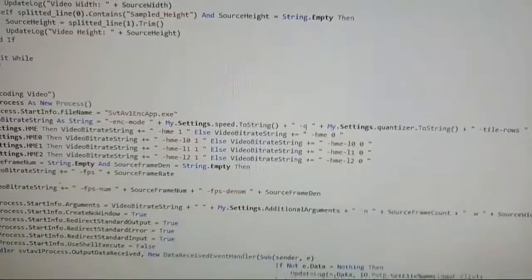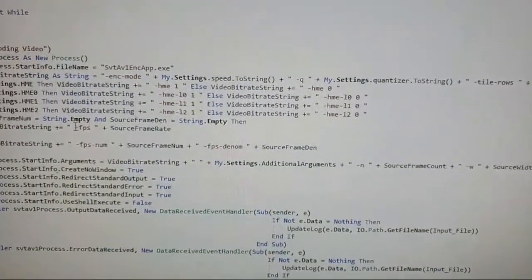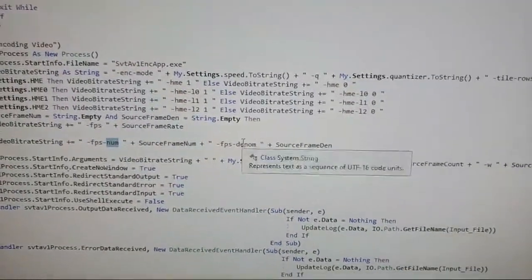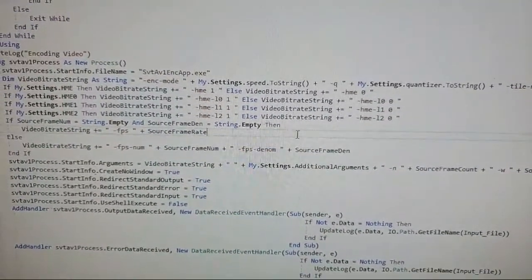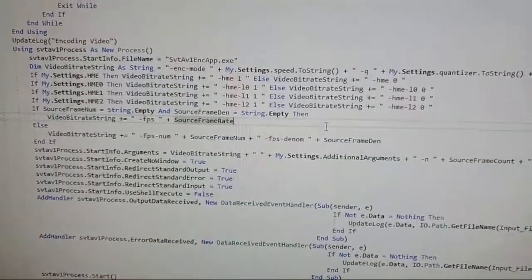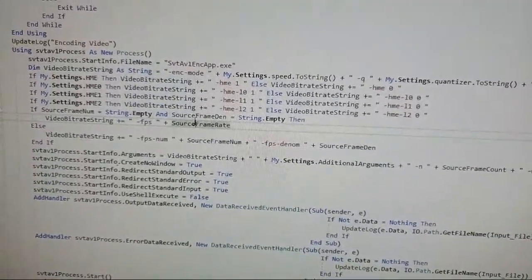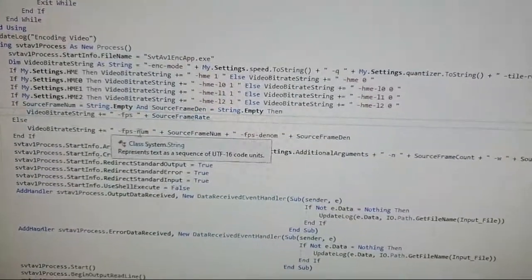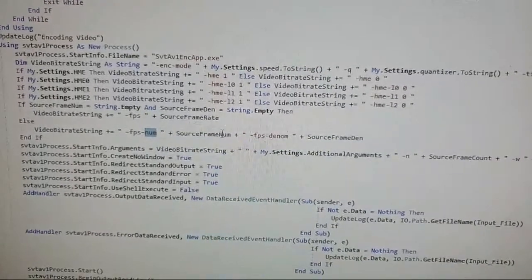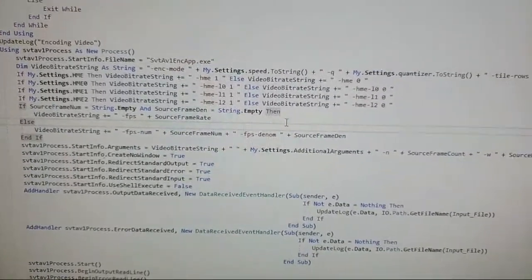One, when using pipes, it's not straightforward because you have to specify a lot of stuff, like for example the frames per second of the source video, the numerator and denominator in case the frame rate is not an integer number. If it's 25 or 30 frames per second, this will work. However, if the video is 29.97 or 24.97, you get the idea, it will not work.